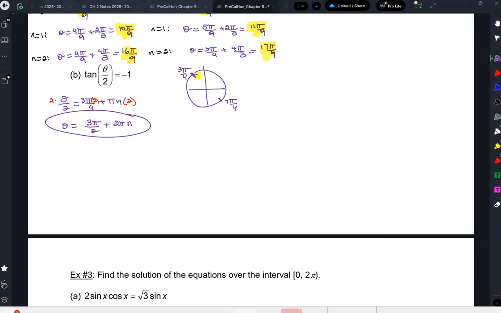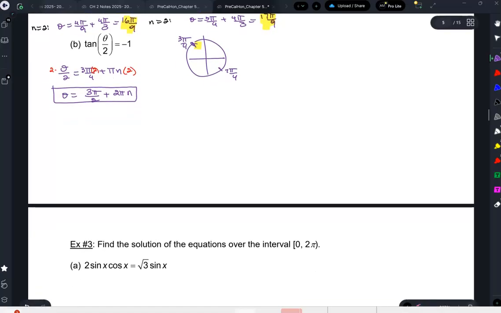Is that a tangent thing? Because all the tangent graphs have that. Well, yeah, it'll happen a lot for the tangents, not for the other ones, but it can also happen for some of the other ones.